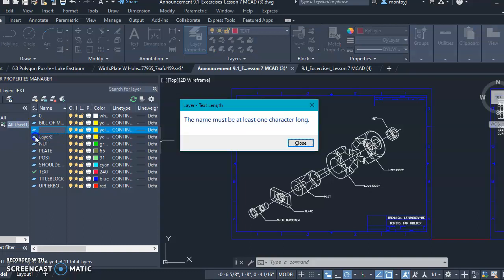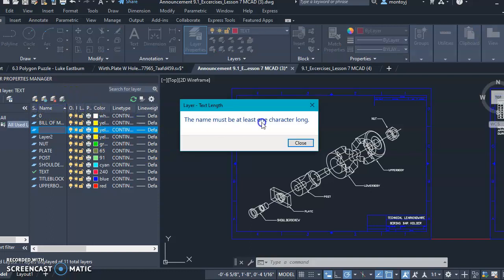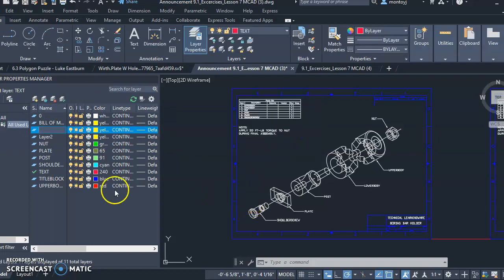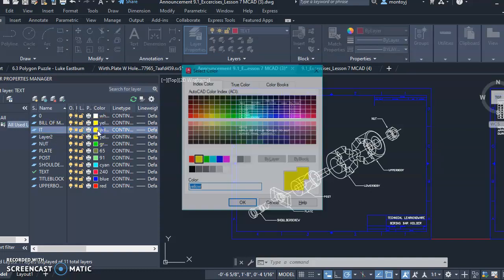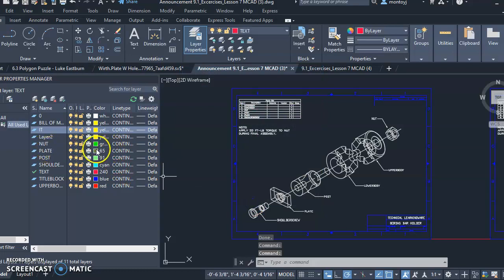Let's get rid of these. And you can also change the direction of these. Once you have completed these layers, they'll have these corresponding colors.